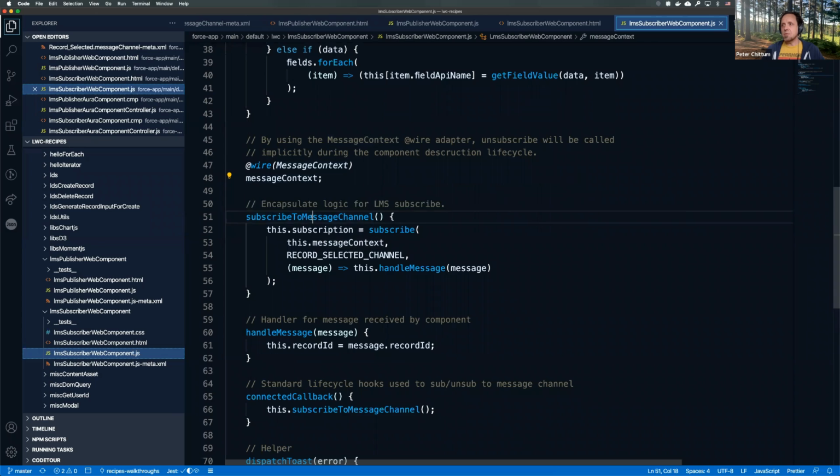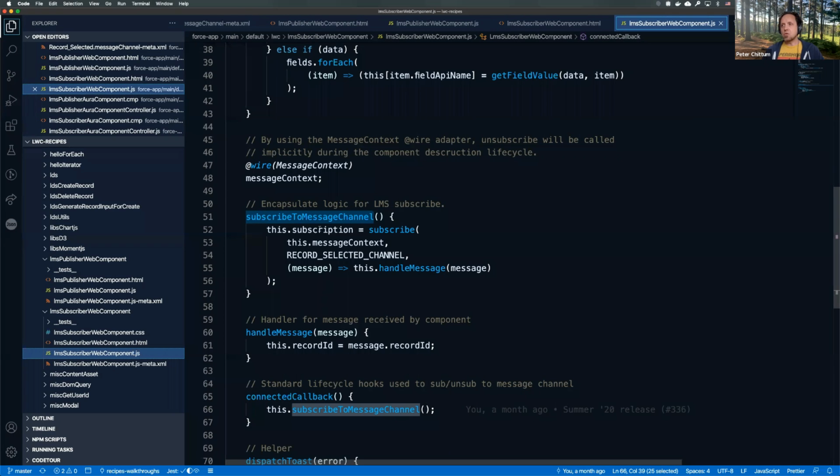There is a little helper method, subscribe to message channel, and then connected callback is the lifecycle function that actually causes the subscription to happen, if you will. Connected callback is the hook for when this component has been added to the DOM. So once that takes place successfully, we will get the connected callback event that will fire the connected callback function, and that will fire subscribe to message channel.